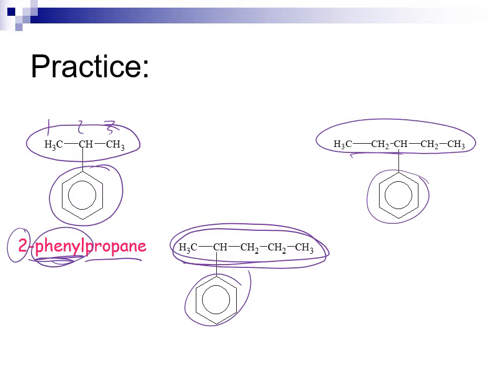For this one here, we have on the 2nd carbon, and 2, 3, 4, 5. So this is pentane. And on the 2nd branch, there's a benzene. So we'd call it 2-phenylpentane. And on this one here, 1, 2, 3, 4, 5. So it is also pentane, but it's on the 3rd one this time. So it would be 3-phenylpentane.